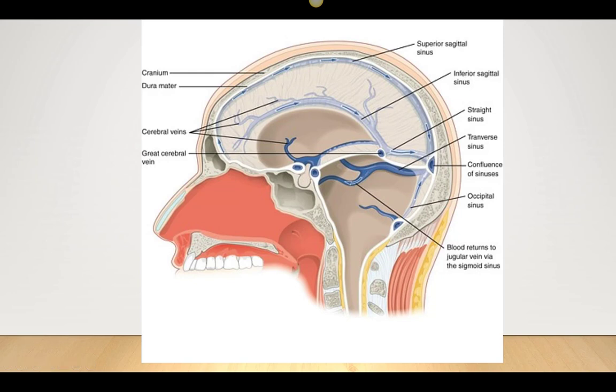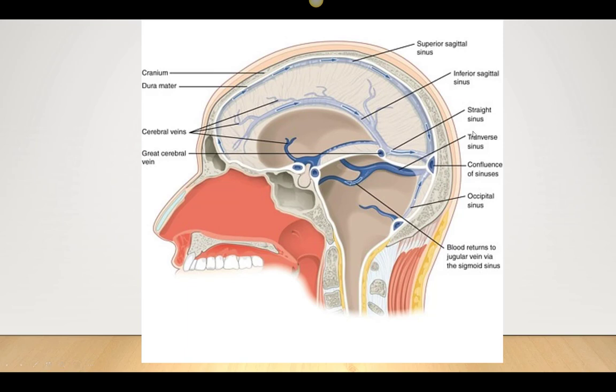Besides the straight sinus coming from anterior and joining that one, all these five sinuses are connecting here, so that if you look from this posterior side you see a cross from the superior sagittal sinus, occipital sinus, and the two transverse sinuses on the sides. That's the part that we call the confluence of sinuses. So this is the part that makes the posterior part of the dural sinuses.